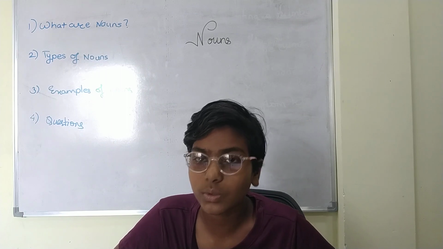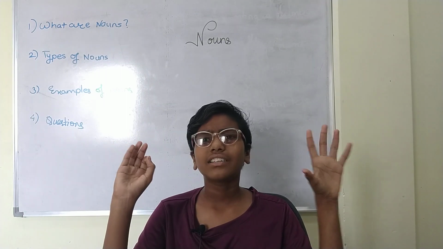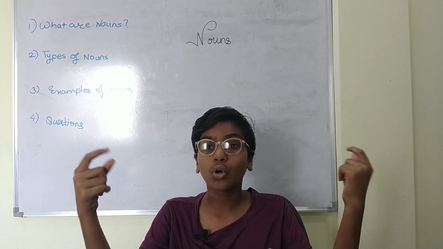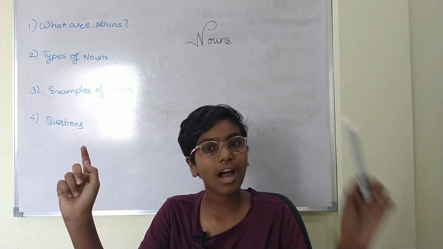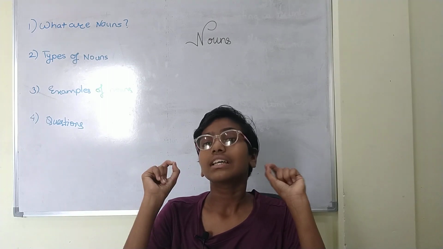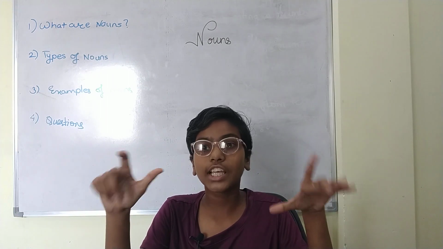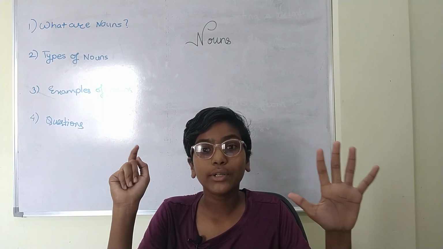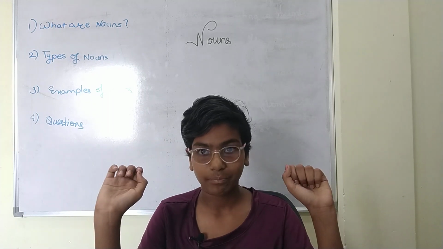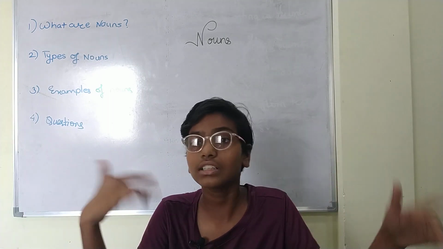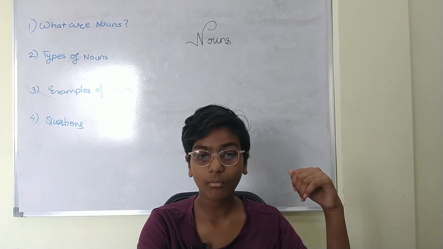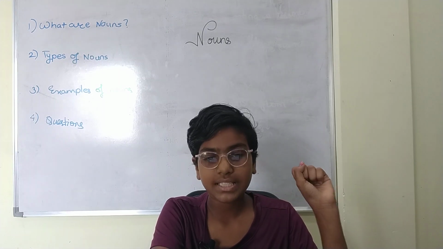So here we could only understand first thing, that it is naming something. Now don't only think that something must be concrete. Concrete means like a marker. I can touch it. So it's not only the concrete. Concrete means the thing you can touch, the thing you can experience with the 5 senses. Don't only think about that, but also think in other ways, because there is also the kind called abstract noun. So let's take few examples.